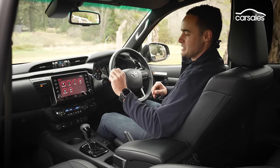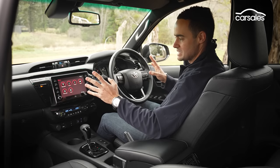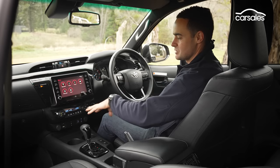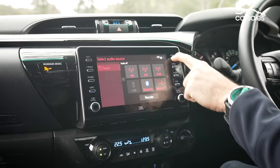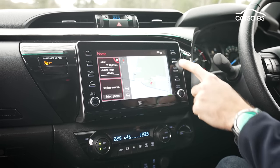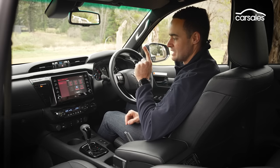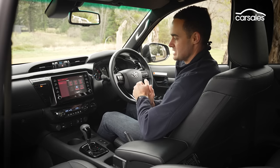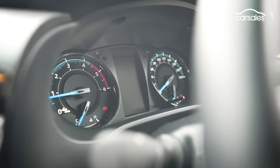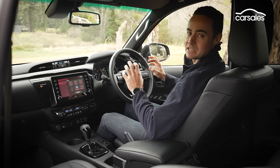The infotainment in the Hilux is in need of an overhaul — clearly many of these interior features will be addressed when the new model arrives in the next 18 months or so. The system looks and feels almost aftermarket in its presentation, with a lack of intuitive functions and missing features — things like the cool tow functions found in the Ford and Amarok, and even the clarity of the reversing camera just isn't as good when you're paying $70,000 before on-road costs. The instrument cluster has two analog gauges separated by a digital screen — it all works and is legible, but it's not as fancy or functional as the systems in the Amarok and the Ranger.